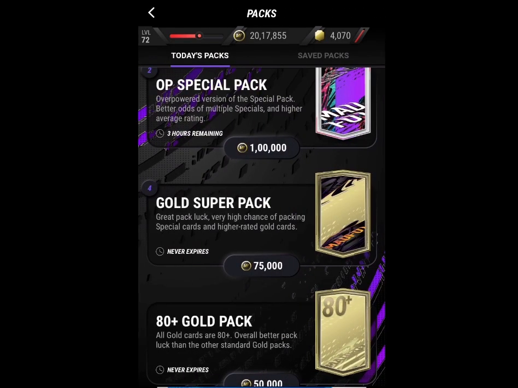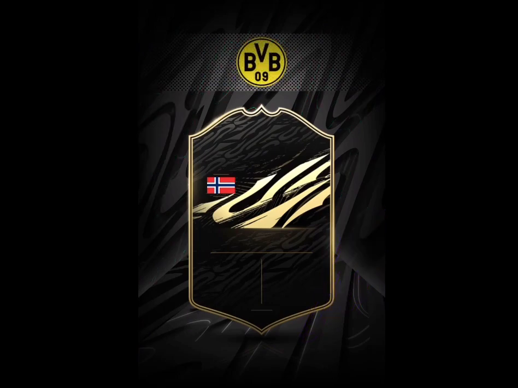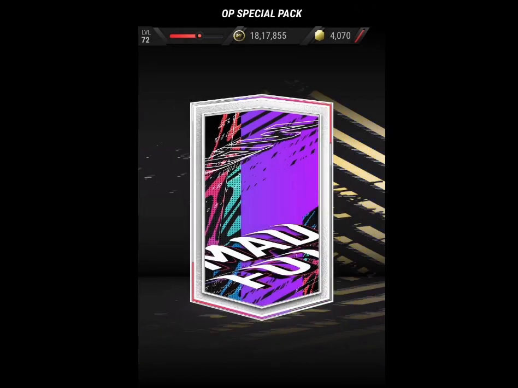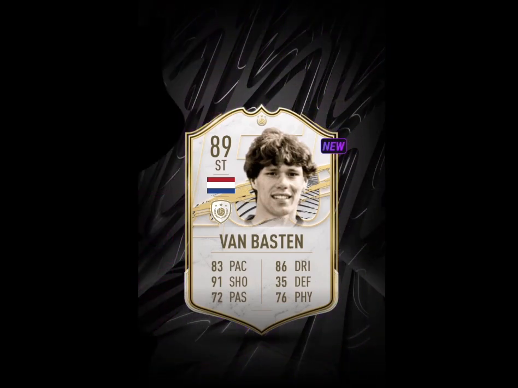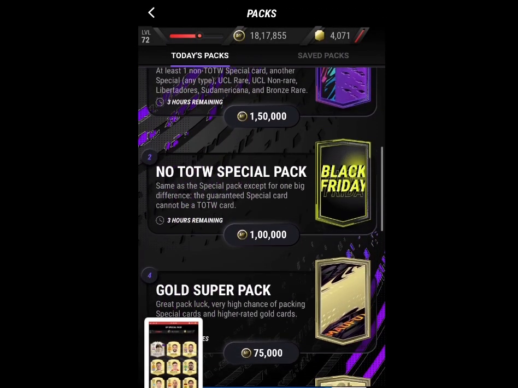Alright, we're coming to an end of the packs and the lightning rounds. And we get Holland again, isn't it? 87 rated Holland this time. Wait, didn't we get, I'm confused. Oh yeah, it's not a new card. OP special pack, it's gonna be an icon. Come on, who's this gonna be? Dutch again? Could it be Ronald Koeman this time? No, it's a striker again. Oh, it's Van Basten. Okay, this time we get the 89 rated version and Dani Carvajal.